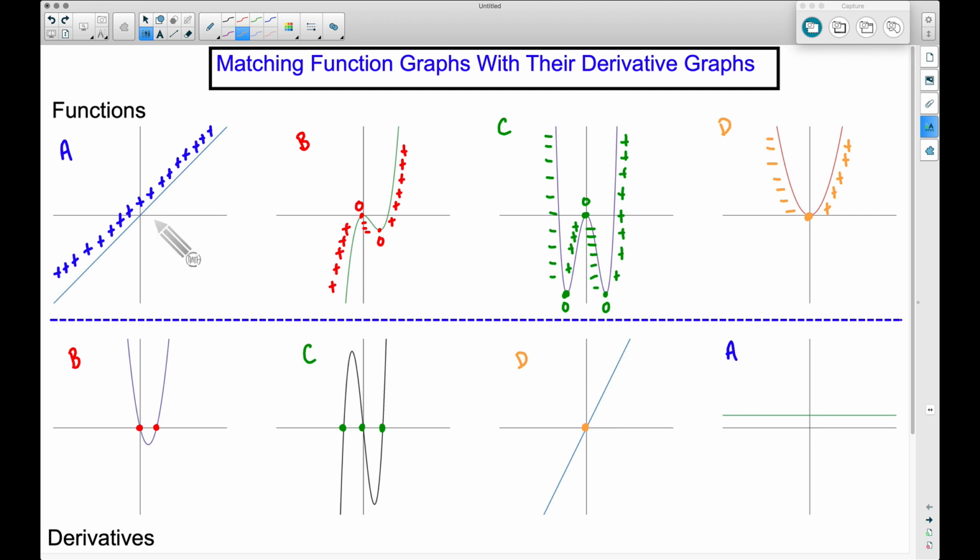So to recap, when you come in here to your functions and you start putting these pluses and these minuses, this is really talking about being above the x-axis, this spot here, below the x-axis, and then you want to look for maximums or minimums, like we see here, and these particular spots will correspond to your x-intercepts on your derivative graph, as we can see right here. And there we have it, four examples of matching function graphs with derivative graphs, and that's it for this video. I hope it helped.